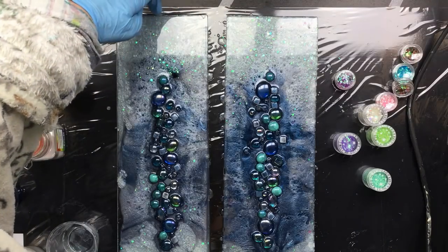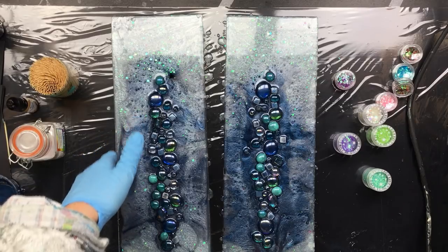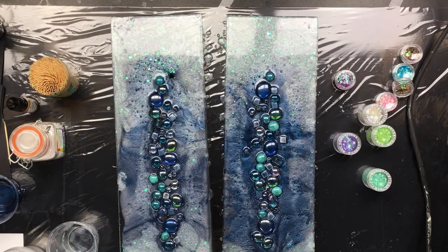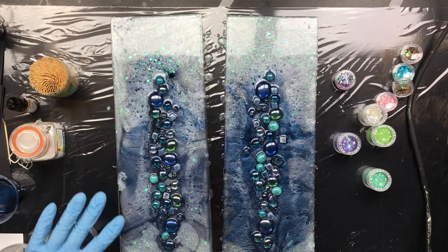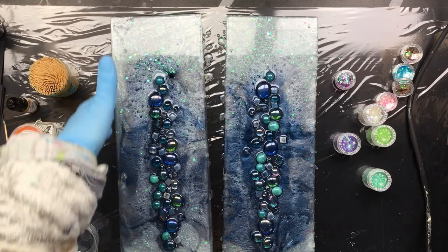There's already some on the bottom, but that doesn't matter. You can cut that off with a razor blade really well. That really works out. There we go. Spreading this one out a little bit.